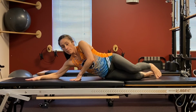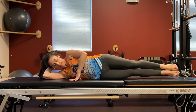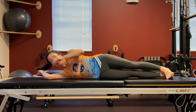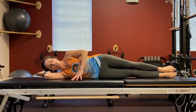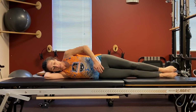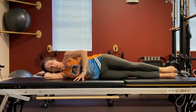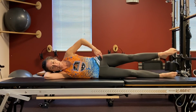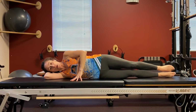Again, we're gonna keep that bottom arm bent for now, just to cradle our head, keeping that neck supported. Legs are reaching long, toes are pointed. Again, look towards your body. If you see your toes, just move them back. All right, again, if that hip is a little bit sensitive, just roll forward, or if you feel like you have a tendency of pulling into those hip flexors, just roll forward so we can get into the proper muscle.